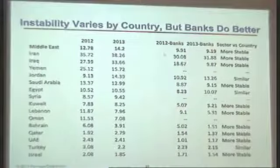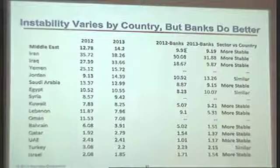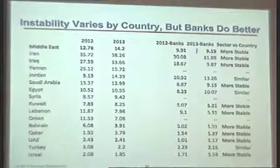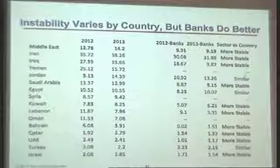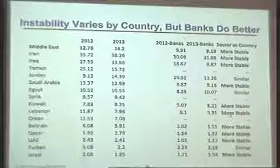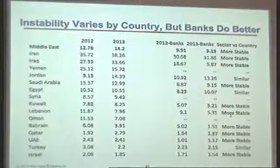Now let's move over to the right side and just take a look at the banks. These are the same financial prefixes that I called out before. And by and large, you will see that in the region as a whole, only 10% are unstable versus 14% of the whole country or the whole region. And so that's more stable. If you go down the list of all the countries, you see that in general, whatever banks are doing, however they're picking their transit and writing their contracts, their BGP routing is significantly more stable than the country where they do business, which you would hope to be the case. You think that banks probably do a good job, they probably spend reasonable money, they probably pick high-quality providers and all of that.